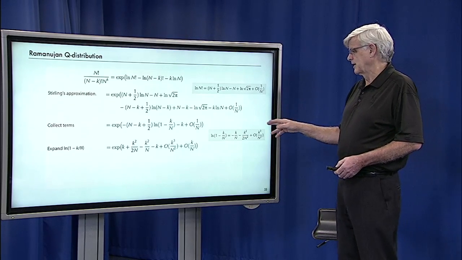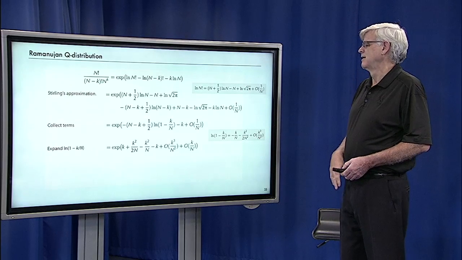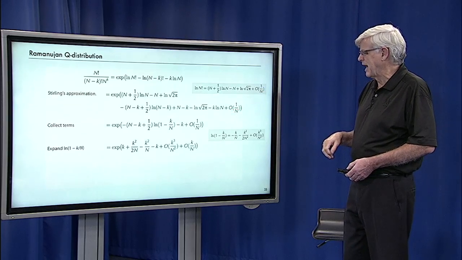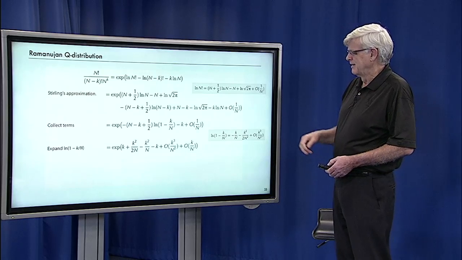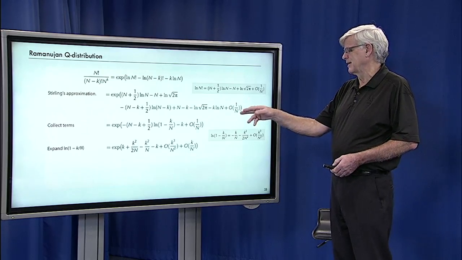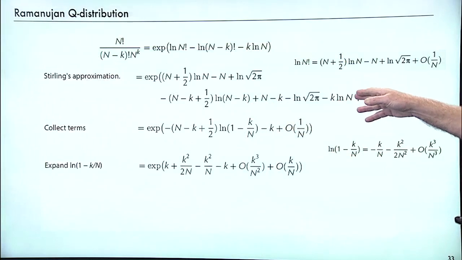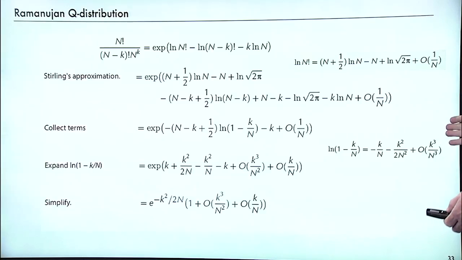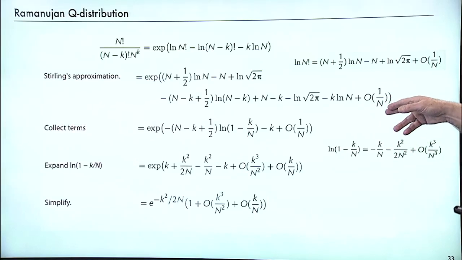So just plugging in that formula and doing the math: there's a minus k over n, we're multiplying by n, and again you can go ahead and do the math. Not too much survives. There's k squared over 2n minus k squared over n, so that's minus k squared over 2n. The k's cancel. So all we get is e to the minus k squared over 2n in the end. And then what's left over are the two error terms. If you multiply n times O of k cubed over n cubed, you get k cubed over n squared. And then what's left is the O of k over n.